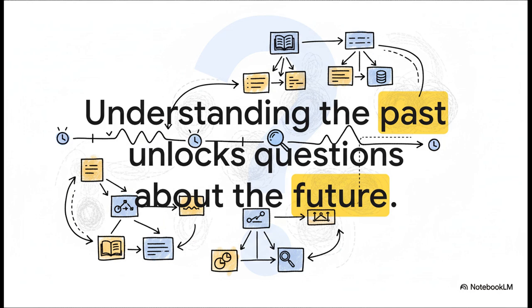So much of this work is about understanding and asking questions about the past. But once a system truly gets the patterns of how things change over time, it just opens up a whole new world. What happens when we turn that incredible analytical power away from the past and start pointing it toward the future?